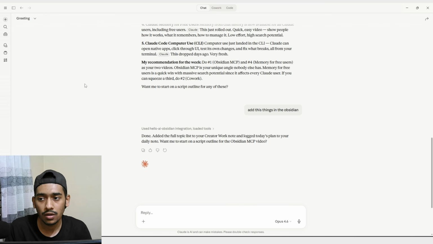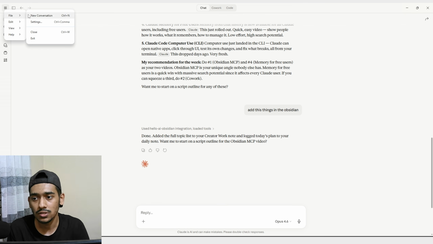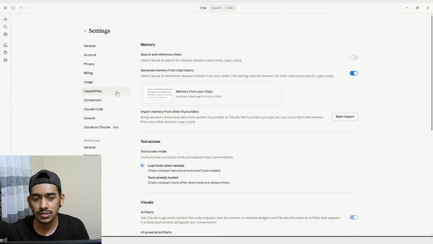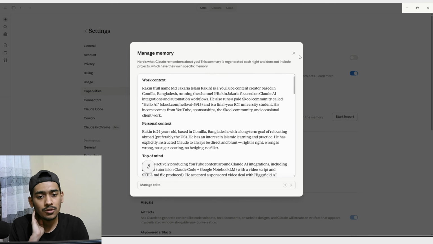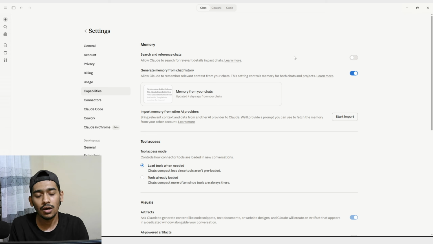In here, if you give very serious information, like your security stuff or your passwords to Claude, in this case it will add that in the knowledge base of Claude. Okay, if I just go to the settings inside the capabilities, and in this place, the memory from your chat. So yeah, things like these are limited and also a little bit risky, because you can understand that that's not your thing, that's not under your control.